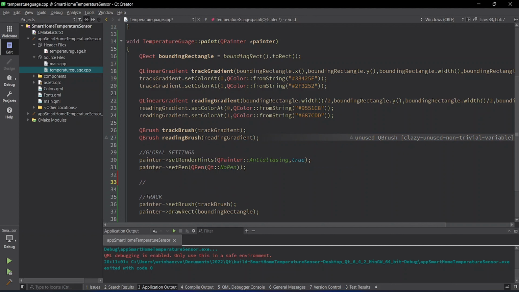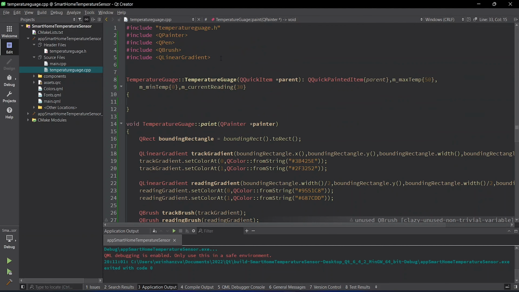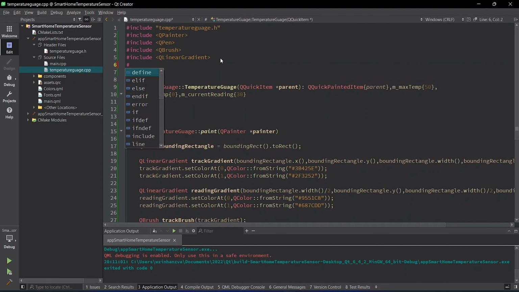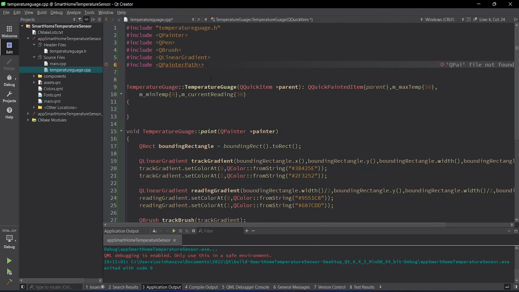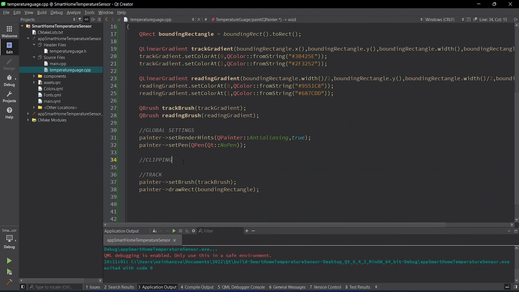So here I'm going to say clipping right here. That's where we're going to do the clipping. What we need is to include QPainterPath right here. This is what we need. All right, so here get the path, QPainterPath.